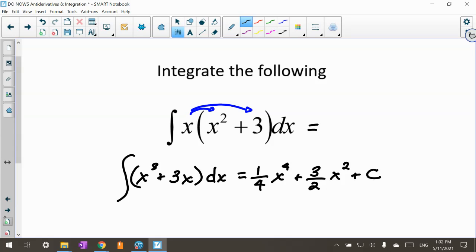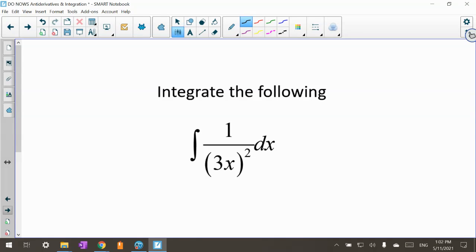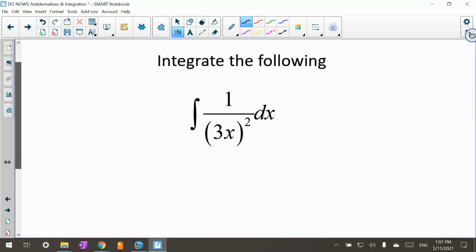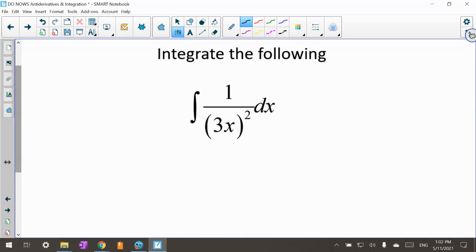Now you can stop this anytime, see if you can do it by yourself, and then see how we do it. So here's the second one. Integrate the following, okay? When I did this one, I thought I have to write this in a method, and I'm going to show you an alternate one too, so that I can figure out how to do this. I'm going to rewrite it, and I'm going to do it in baby steps.